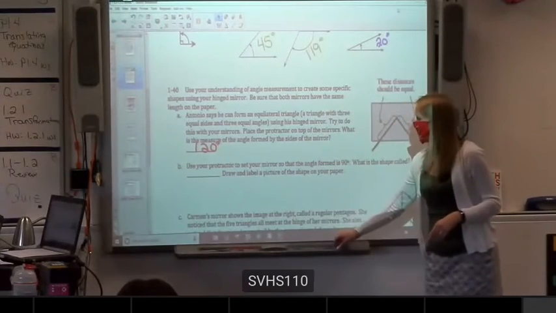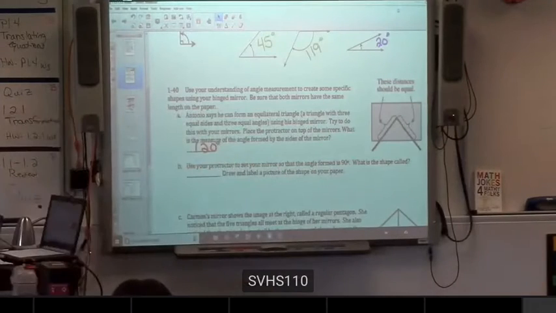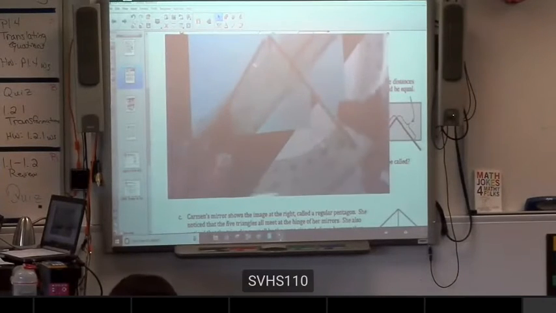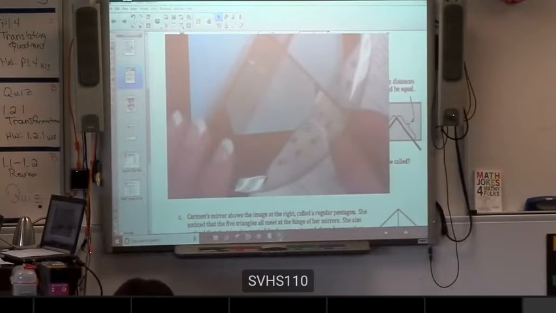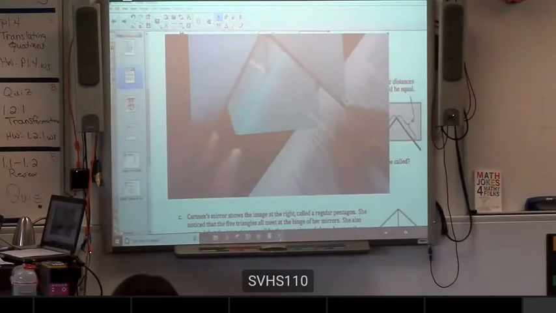So, if we make a 90-degree angle, what shape would you expect to see? A square. So if I set this so that it's a 90-degree angle, in theory, if I can make this a 90, let's see if I can do this. It's not gonna be a triangle.